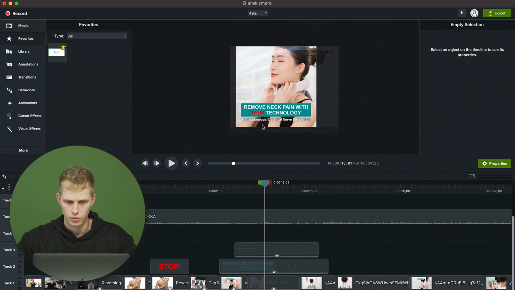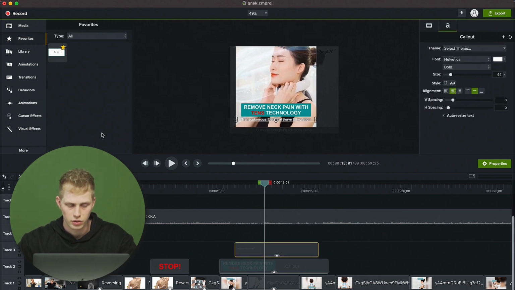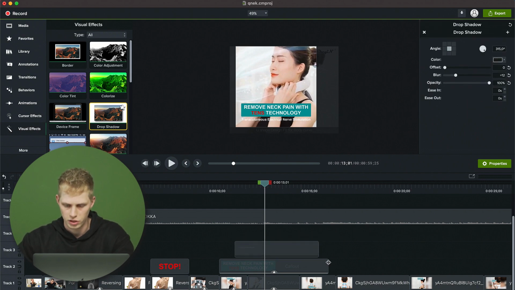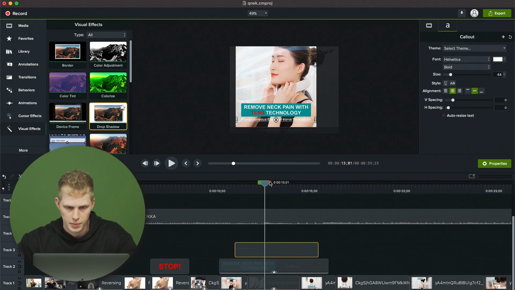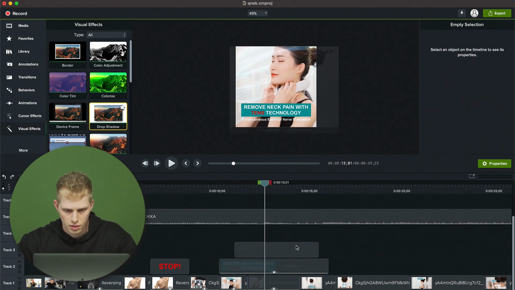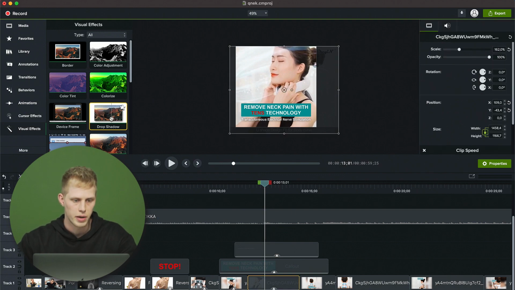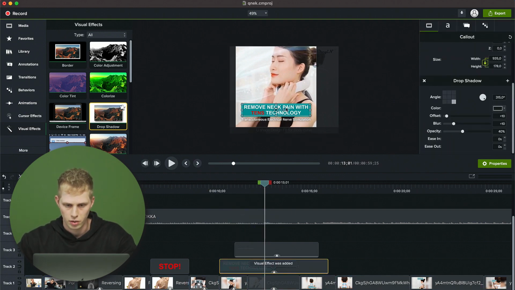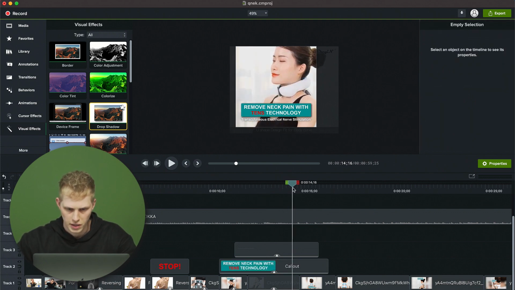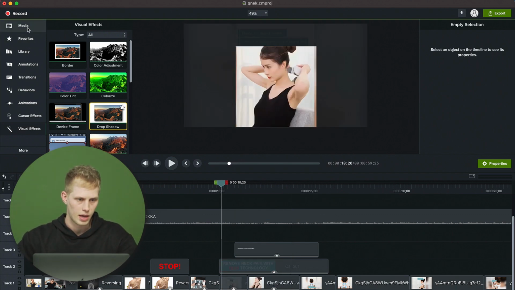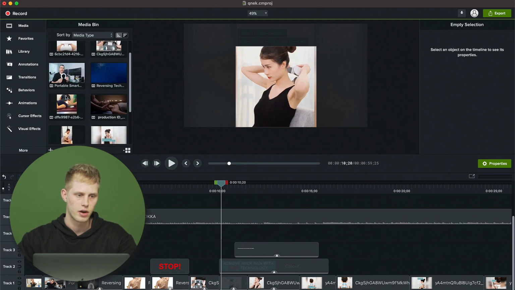Another thing that you can do, what I did with the text here actually to make it show better, is to use a drop shadow. As you can see, when I remove this, then it's a little bit harder to see. And then when I put it back on, you can see the text a little bit better. You can put a drop shadow on this thing as well, which just makes everything look a little bit more professional.